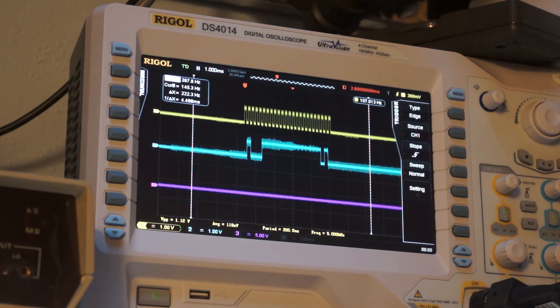So actually, I think I can just probably, because these two sides should be isolated. Actually, I wonder. Yes, so I should be able to simply probe on both sides of the isolation barrier, and it'll add noise to the system because now I'm bridging the barrier between the two isolated sections. But because I'm only doing testing, I don't really care. So I will clip onto one end of that resistor and the other end of that resistor.